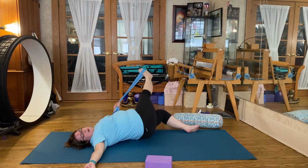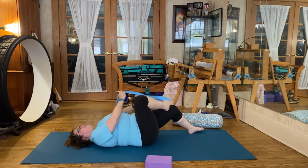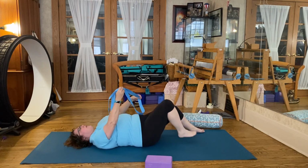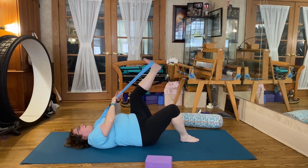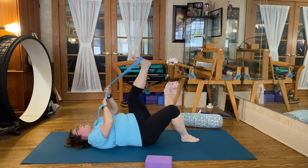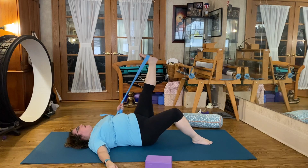And we'll bring that leg back up to the top. Release the strap. And let's move it over to the left leg. Again, either extending that leg up towards the ceiling or reaching it out in front. Again, using the strap to just gently pull the foot towards the shin. Try to release the tension out of the neck and the shoulders.